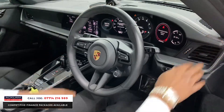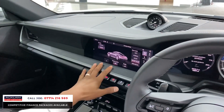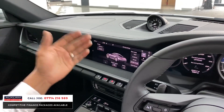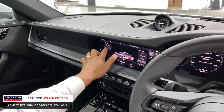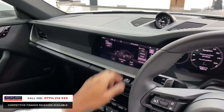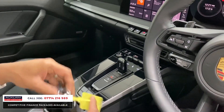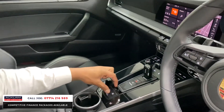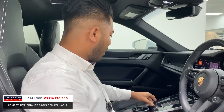The leather continues onto the top dash. Then you have the new style touchscreen media system here, which is the navigation, your Bluetooth, and the radio. There are different systems for the vehicle — Normal, Sport — pick what you want. The short shifter gearbox, the dual zone climate control, and the sunroof to slide it up and down and forward and backwards. You've also got heated seats there as well.